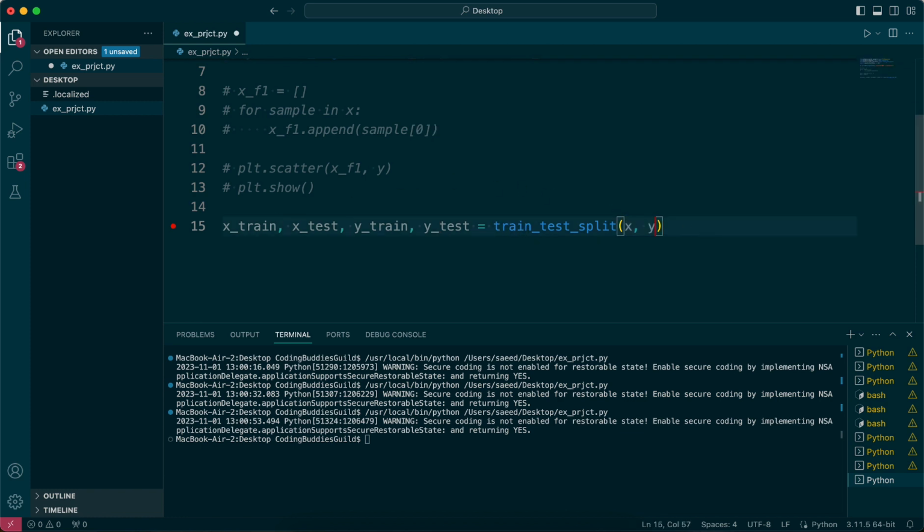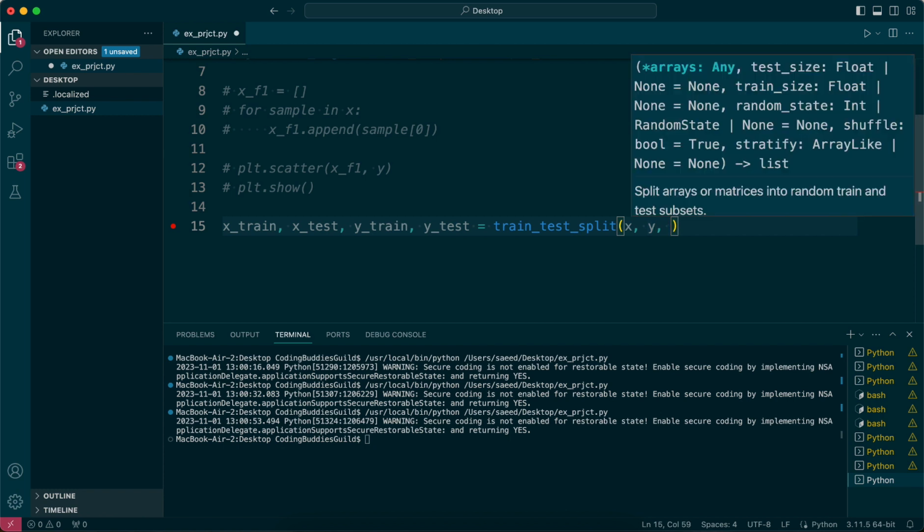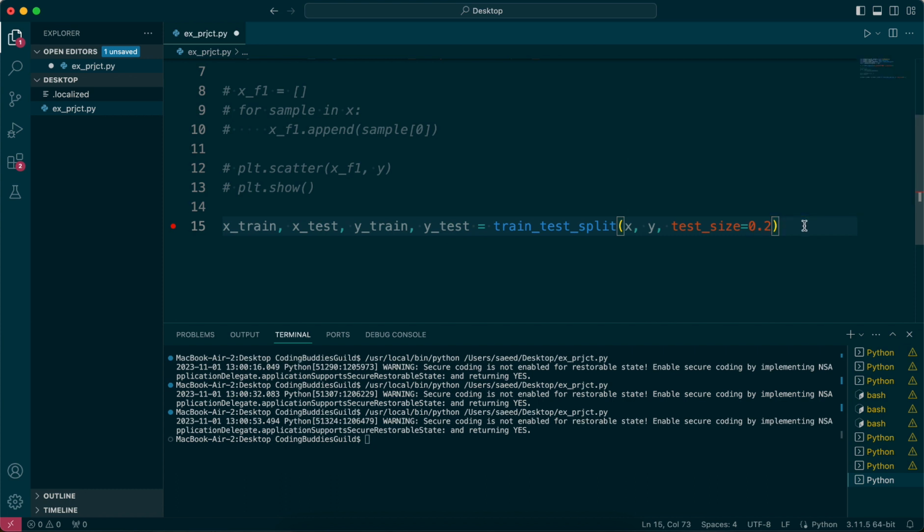And then obviously you can say the test size. You see, it's suggesting that I can come up with a float value or none that says, okay, how do you want to split this, right? I'm just going to go test size equals 0.2, which is use 20% of the data for test purposes. Okay, now I have that.